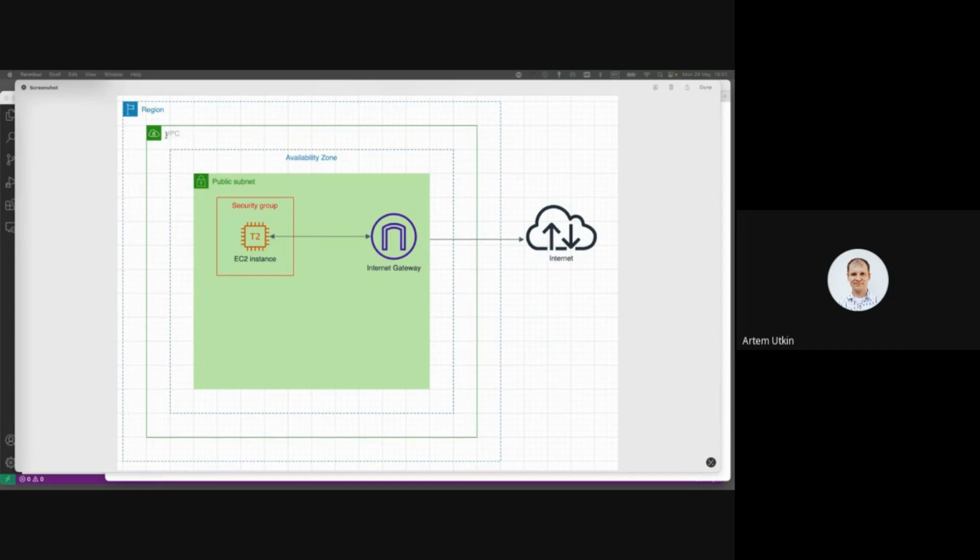Firstly, we need to provision VPC. Then we are going to provision subnet inside only one availability zone. It will be enough for our task. Then we're supposed to provision EC2 instance attaching to security group, which will allow HTTP and SSH connection from outside, and to be reachable to internet, we need to add the internet gateway and route table. So let's start.